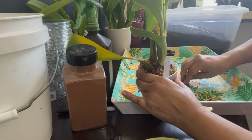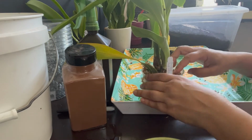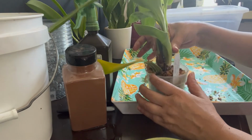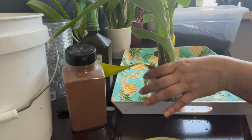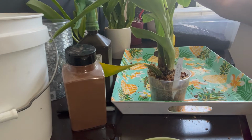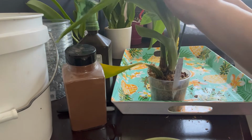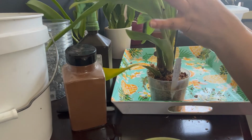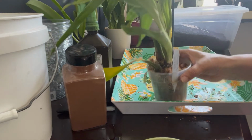So let's see, it's snug in there. This is the best way to see if your plant is snug. When you lift it up, it shouldn't fall out, and sphagnum moss is gonna hold it in place. Let's hope this will survive. It's got a spike over here, so I just gotta put a stake and stake it in. So that's done.